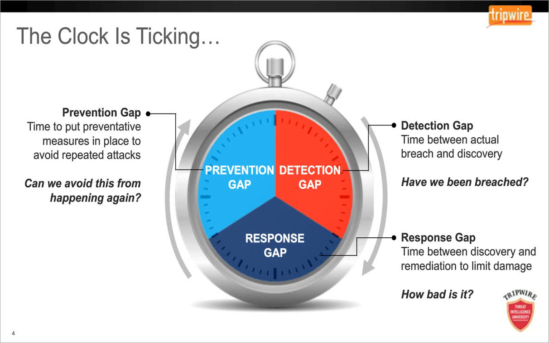Closing the prevention gap requires you have effective monitoring in place across your critical systems. As I said before, if you don't know what's important, how can you protect it? Your controls have to cover the full range of systems. Don't invest lots of money in a control system that does a fantastic job monitoring all of your Windows environments, only to find it doesn't cover the 45% of your environments that run on Solaris and Red Hat.